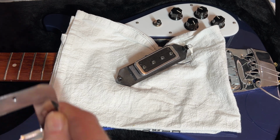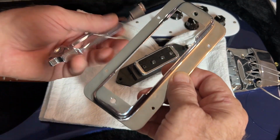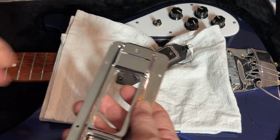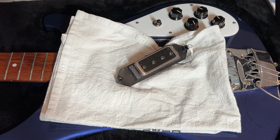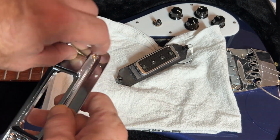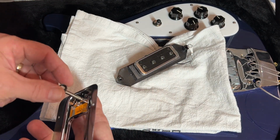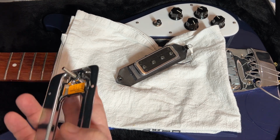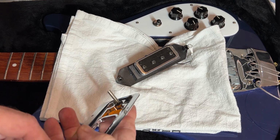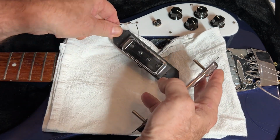Okay. This is going to be kind of interesting, how we're going to do this. Okay, so we know this goes together like that. We need to run the screws through first. Okay, got the screws. Now on this side, we're going to put the rubber seals here, and then the springs. Is that right? I can't remember. Yeah, that's got to be right. Okay.